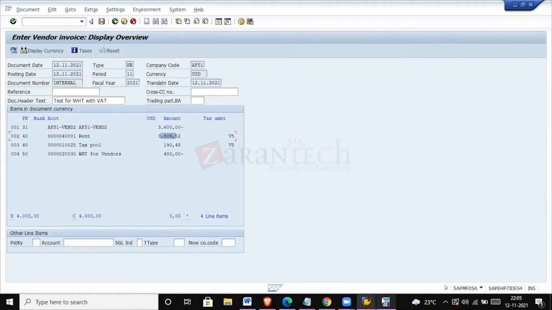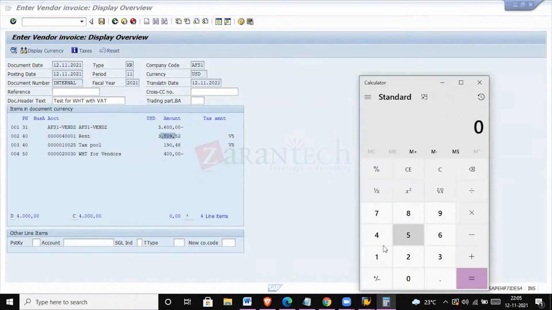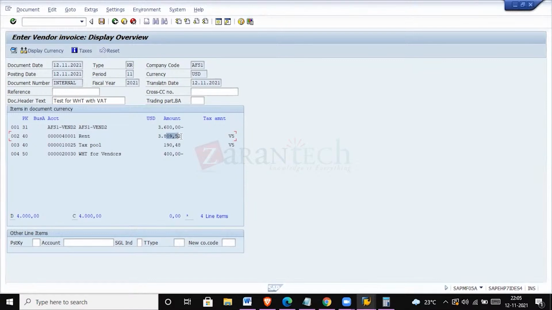Percent as base. It is taking decimals. Okay, 4000 minus 400, and this 180. It will go to 180, but why is it not calculating? Why is it taking decimals?